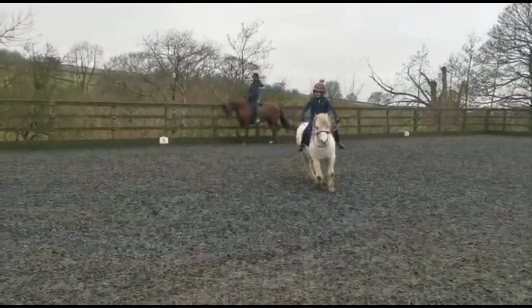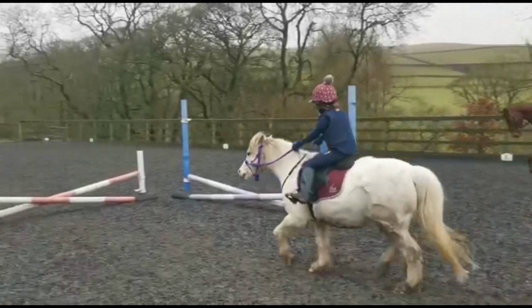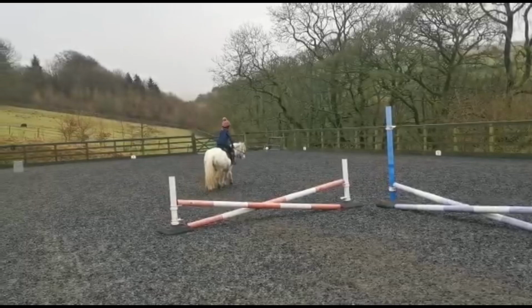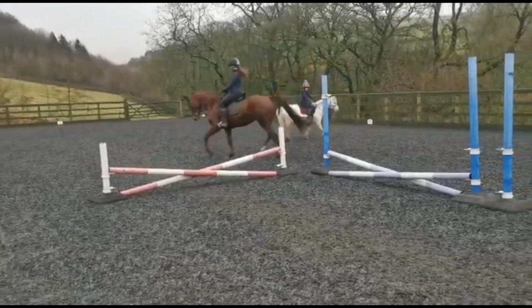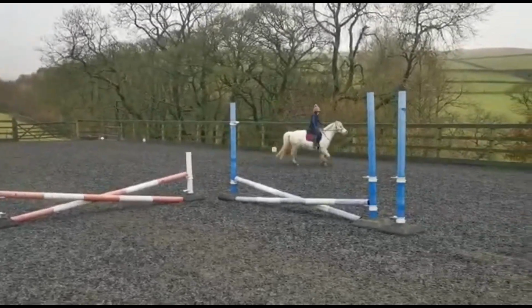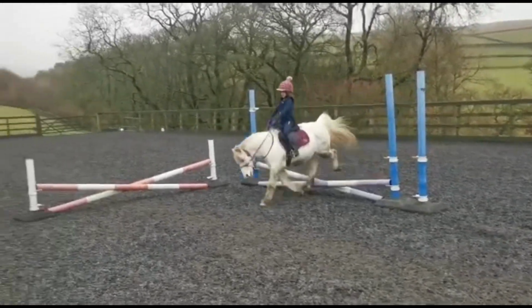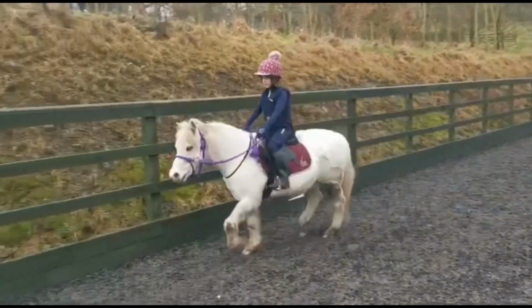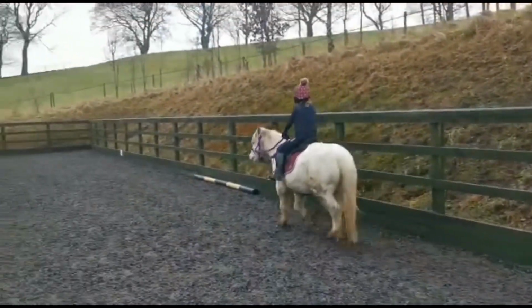So you can see in this little video here, she's got good enough steering. She can keep her balance, and if she uses the reins to balance herself, it doesn't affect the pony in the slightest, which makes me happy, even when she's cutting me up when we're riding. Again, she pops over, and there's just no pressure on the pony's mouth, but she can still steer, and she's learning to balance all along.